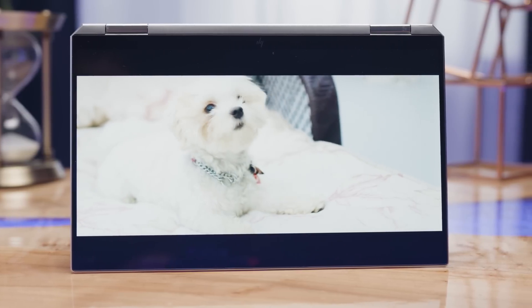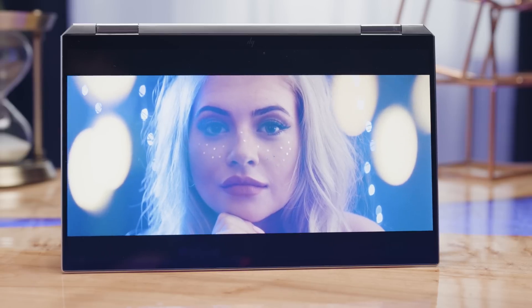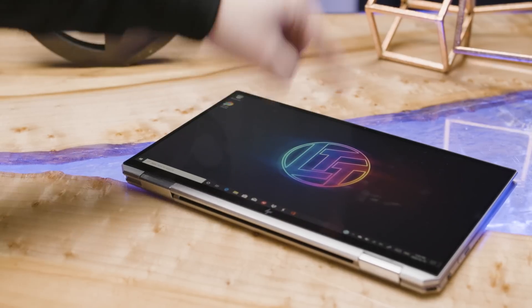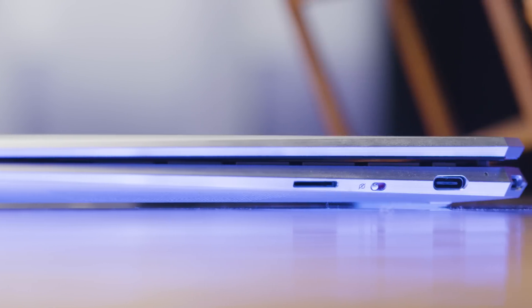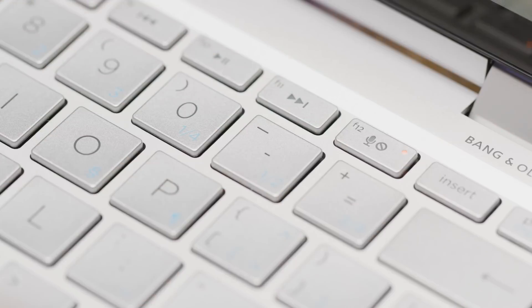Speaking of 4K, the 13.3-inch multi-touch screen has a 4K native resolution and delivers crisp and vibrant colors, thanks to its OLED technology panel. It even uses Corning Gorilla Glass NBT so it can hold up well to daily use. It also comes with a 1TB drive accelerated by Intel Optane for a responsive experience, next-gen Intel Wi-Fi 6, and a full suite of features to protect your privacy, including a built-in privacy screen and unhackable webcam kill switch with a microphone mute button.